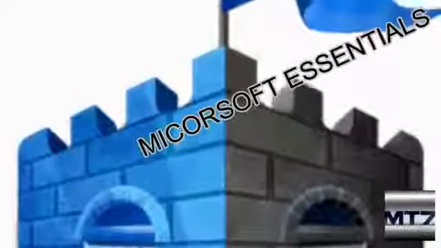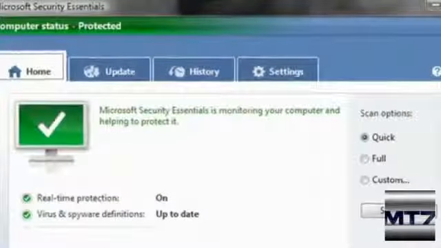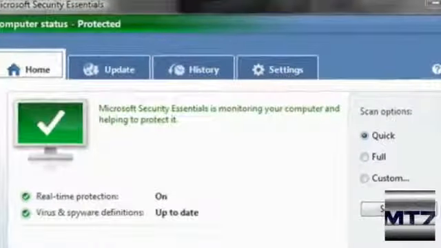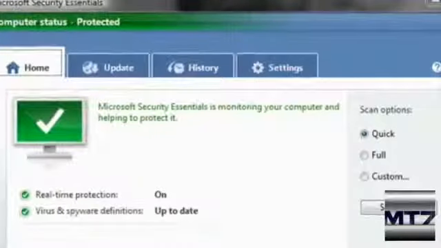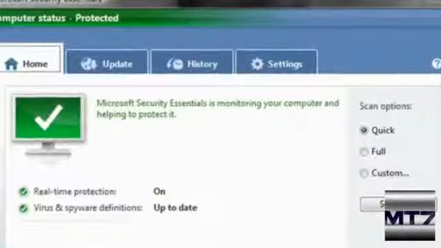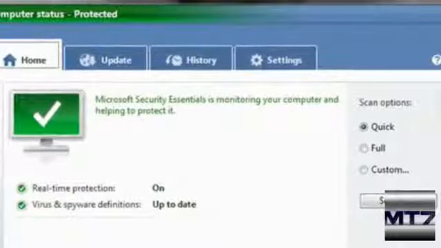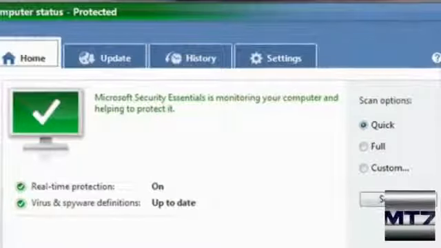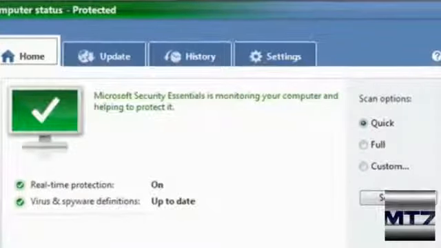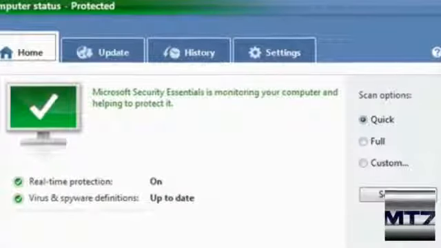So the second one is Microsoft, if I say the name right, Microsoft Security Essentials. What this does is it's an antivirus piece of software. It is also free. The link will be down below, and it will act similar to Norton antivirus. So it'll protect your computer from any viruses. It'll do quick scans, full scans, and it'll delete anything that's on your computer. And it's always running in the background to make sure that if you download something, it'll scan it. And it'll tell you if it's a virus.